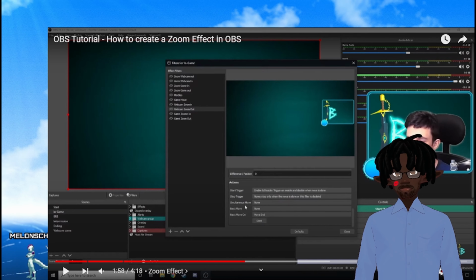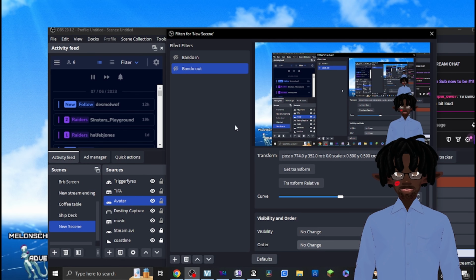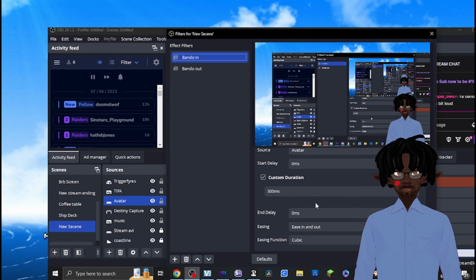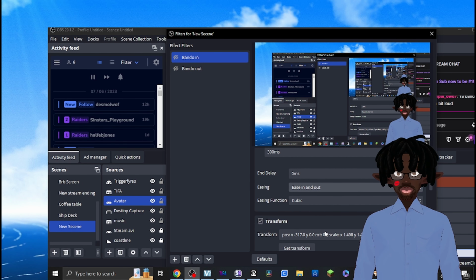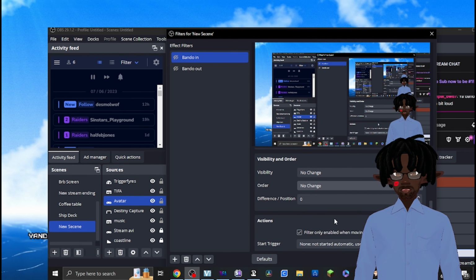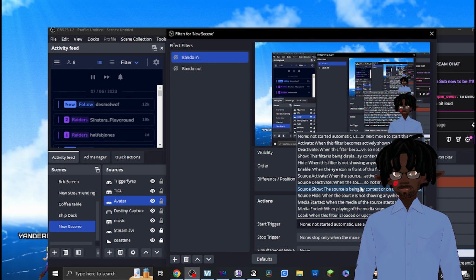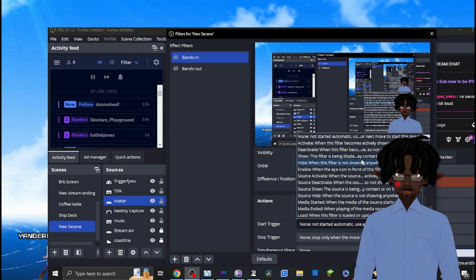Okay, start when enabled, stop trigger. Okay, so in, easing, position, stability, no change, order, no change. Start trigger is, let's see, first connection.